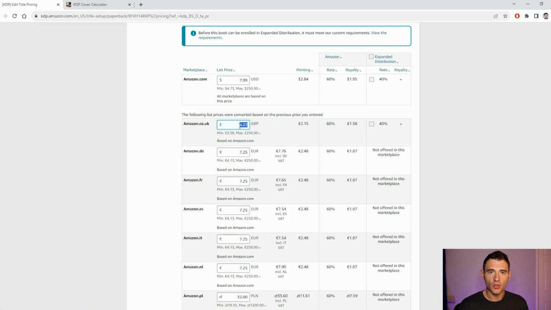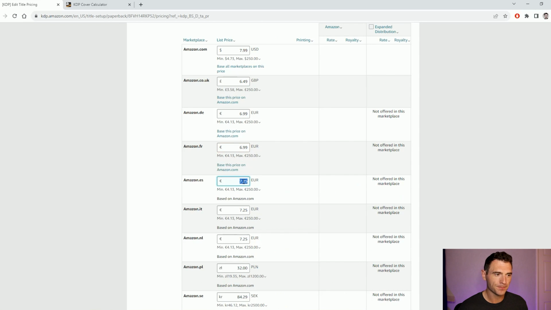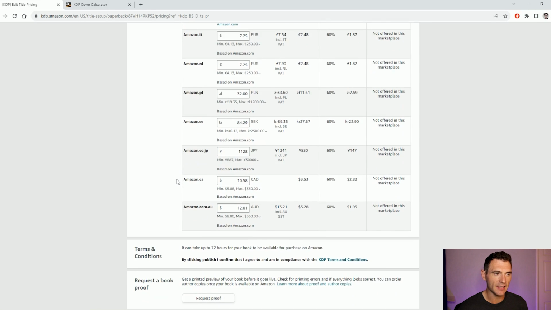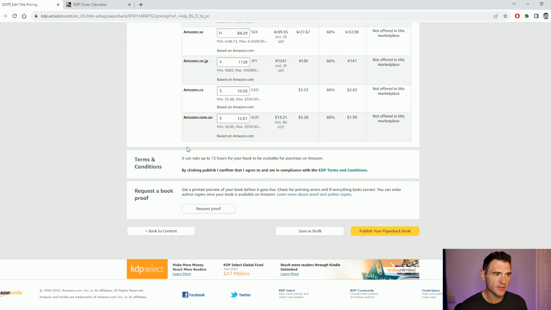So it does give you some odd numbers, so it might be worthwhile rounding these up or down. I'm going to change the .co.uk to 6.49 as it's a bit of a nicer number and it also gives me a bit of a better royalty. But make sure you're happy with your royalties all the way down. So we will set these as $6.99 in Europe, and then I think we're fine with the rest.